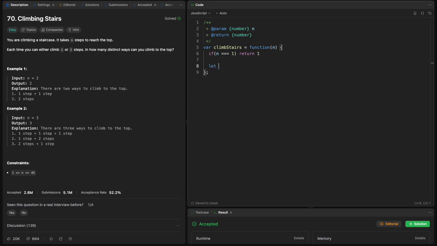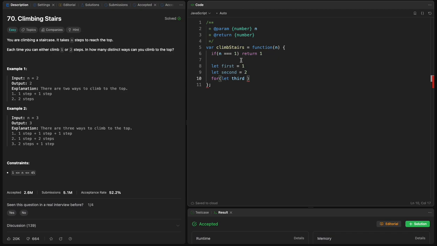I will say let first equals 1, let second equals 2, and I'll make a for loop for let third, which will be the third. I'm picking first and second because we already know both of them, and it will be easier to manage by defining first and second directly, and you will see why in the loop.